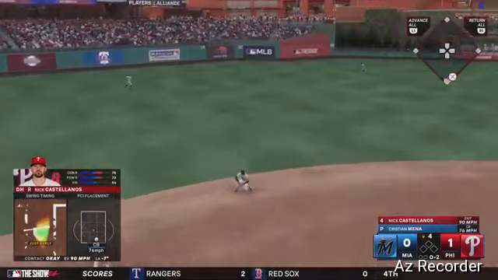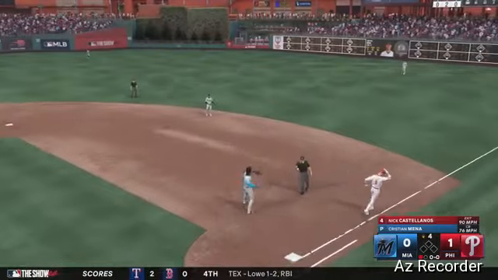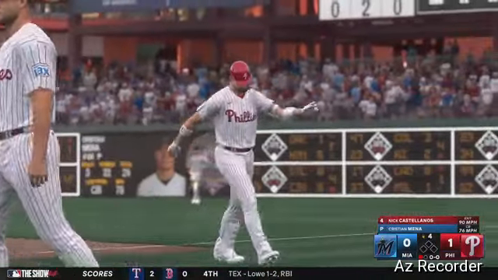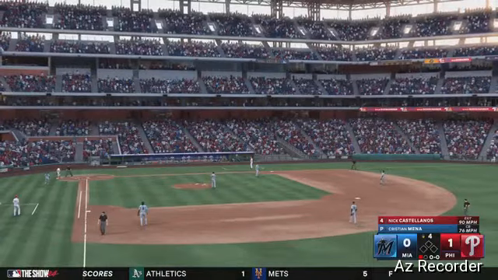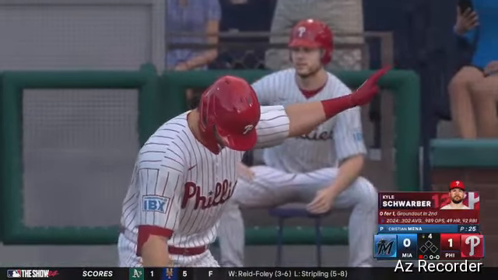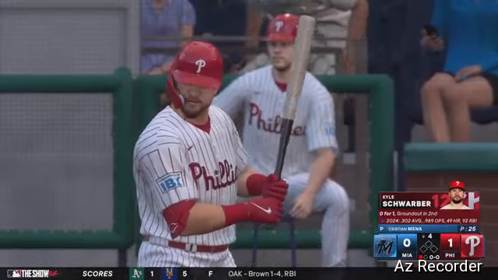Out to short, Gordon. Sends it to first, and that's the first out. It's a good recovery, though, after giving up the home run. Not allowing it to stay in the head, but going to work at the next hitter, and a tough one at that. Kyle Schwarber now at the plate.